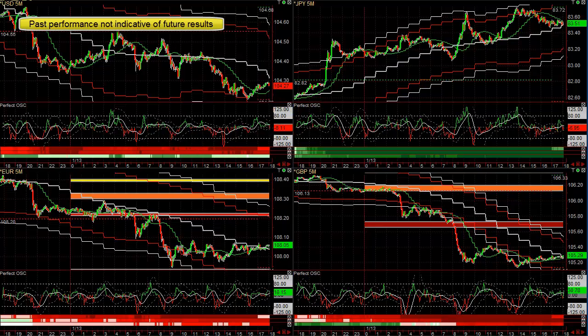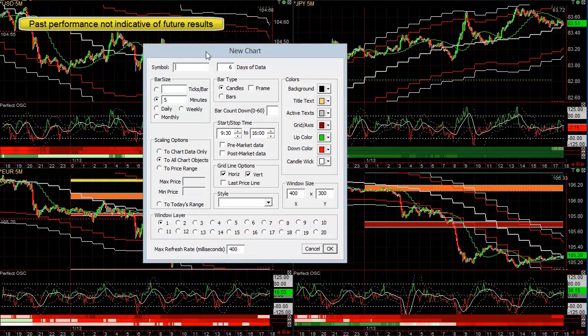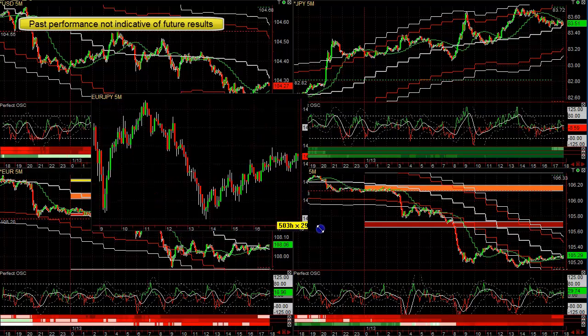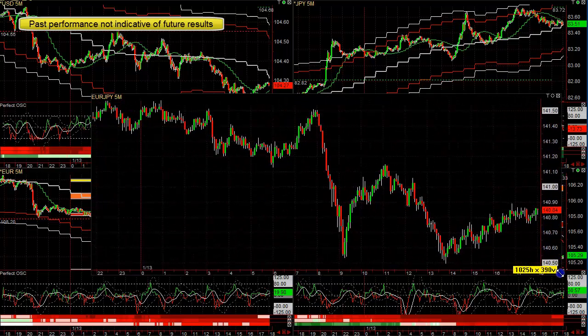So let's go over the Forex blog for those who want to learn to become professional traders or trade for a living. The euro was weak, the yen was strong, so you want to look for sells in this. And it's very easy to trade on days where one currency's obviously weak and the other one's strong.